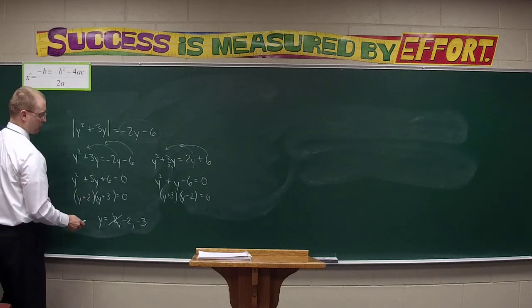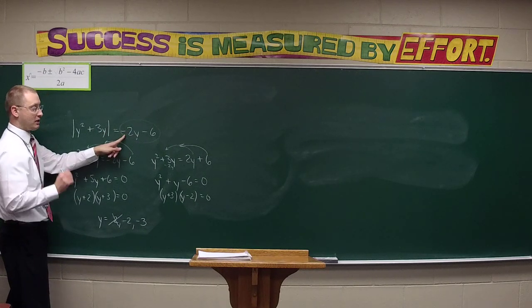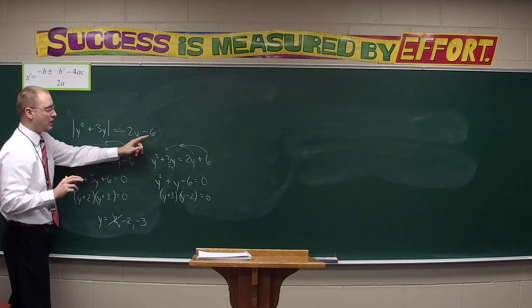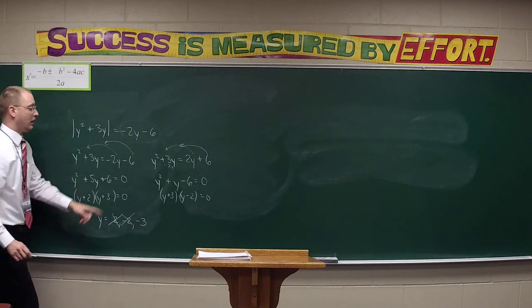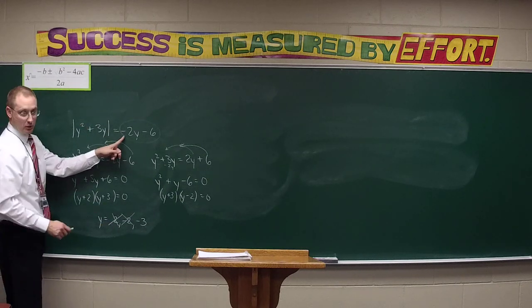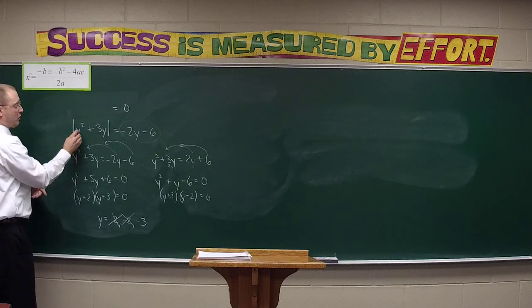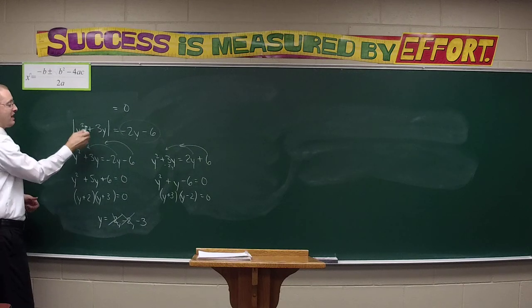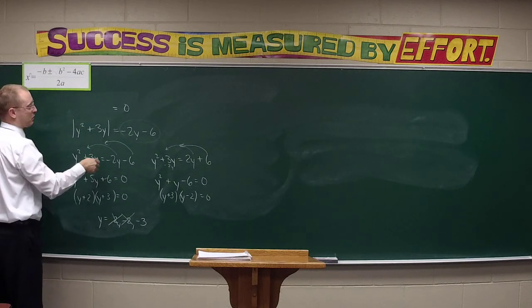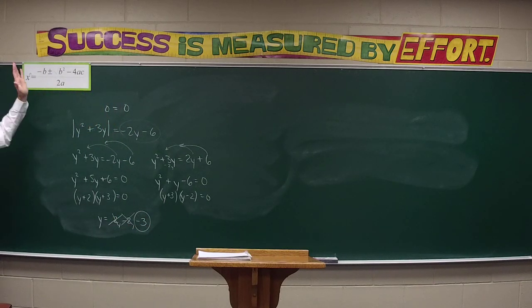Let's check on the next 2 numbers we had. If I plug in a -2, -2 times -2 is positive 4. 4 minus 6 is -2. Again, absolute value can't equal a negative, so there's no point even checking it over here. I know that's extraneous. Let's try the -3. -3 times -2 is 6, minus 6, or 0. Well, I suppose absolute value could come out to a 0. Square the -3: 9. Then -3 times 3 is -9. 9 minus 9 is 0. And absolute value of 0 is, of course, 0. So the only answer that should have checked for us is the -3. And that is correct. How many got that on number 6? Just the -3 checking. Questions?